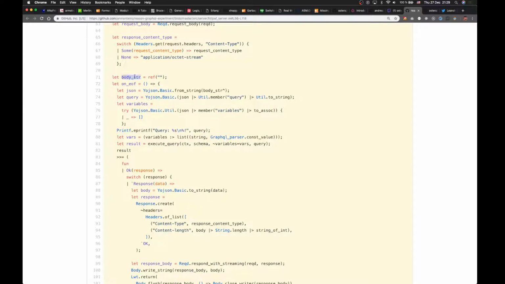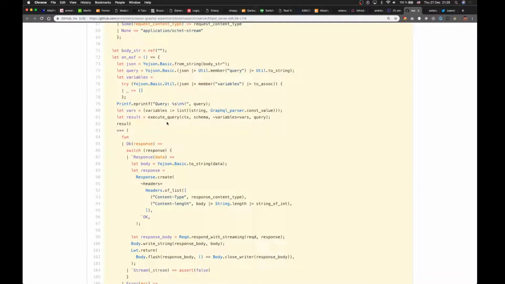They will essentially dereference the body string to get the whole string and then turn that into JSON by parsing it, and then essentially extract the query as a complete string out of it. Ignore the variables. No, it's actually using the variables for something. Yeah, it's passing the variables in there.